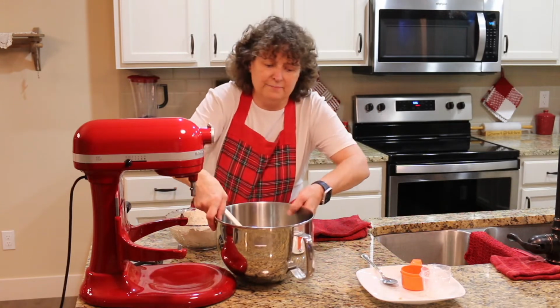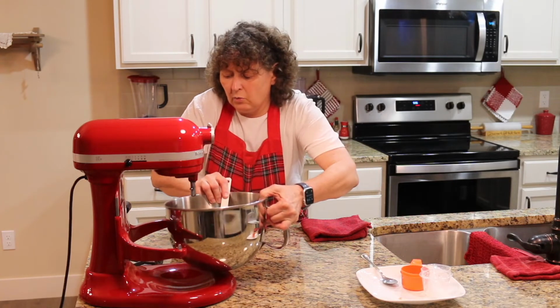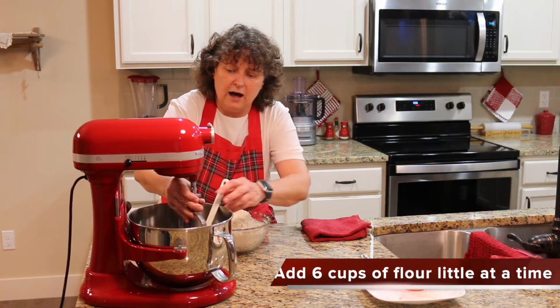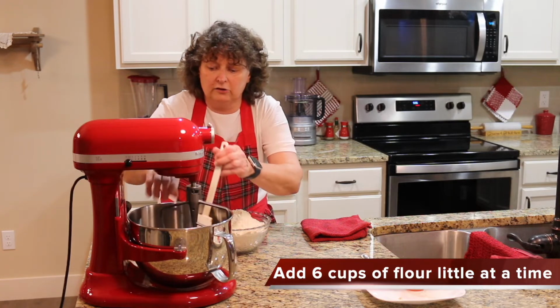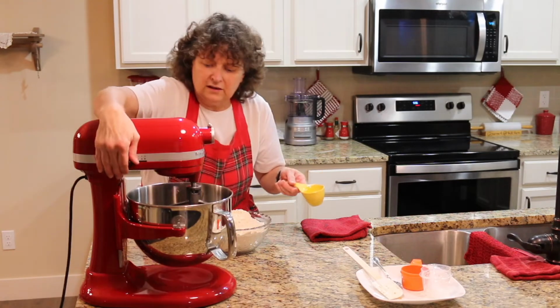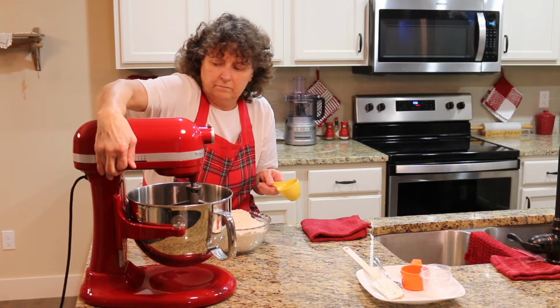Oh, I wish you could smell this. With all the spices, it smells so good. Now we're going to put this in our mixing bowl. I'm going to add 6 cups of flour, just a little bit at a time. We're going to be kind of coordinated. We're going to let this go very slowly.